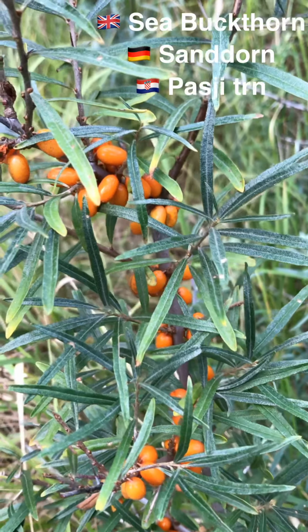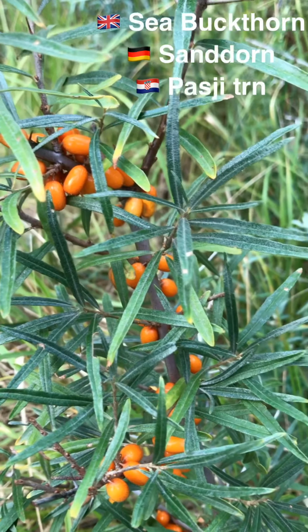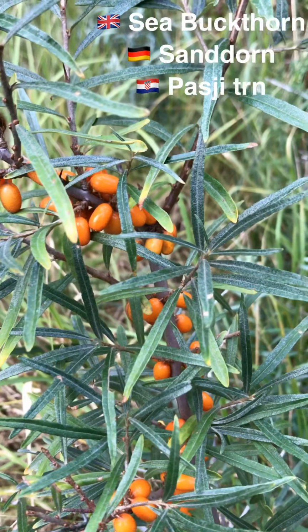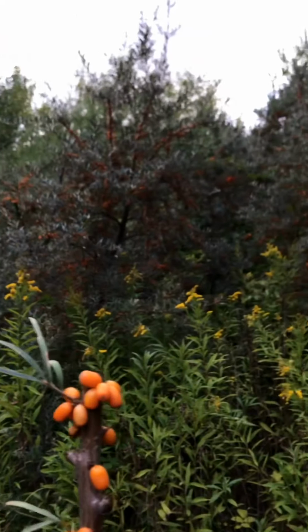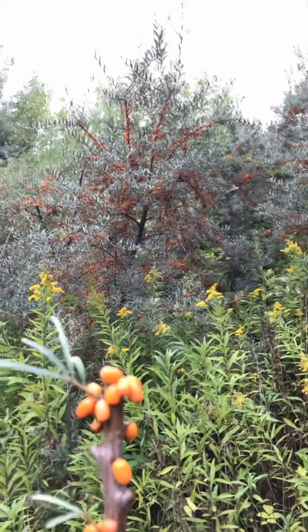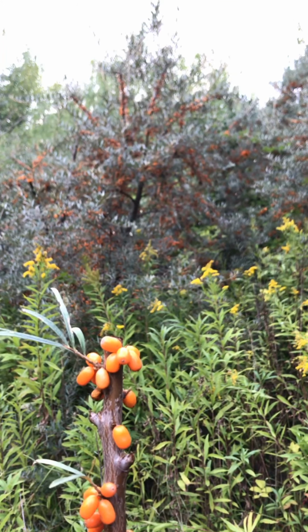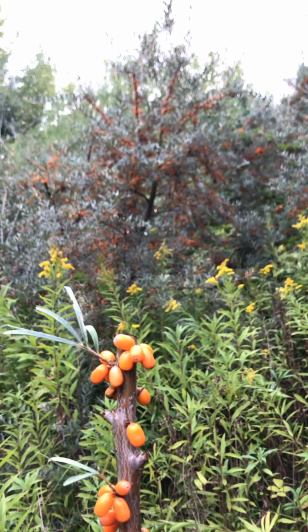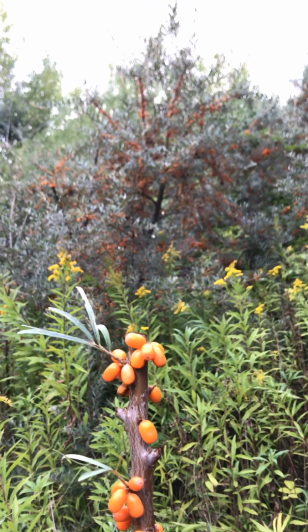This is sea buckthorn, and sea buckthorn is extremely healthy. It contains 8 times as much vitamin C as lemons. Personally, I've only ever seen it here in the north of Germany at the Baltic coast, but this shrub is originally from Asia, so you might be able to find it in other places too. You can eat it raw, but it's extremely sour, so usually I add it to oatmeal, and then I also add some sugar and honey. Sea buckthorn can also be used to make syrup and other sweets.